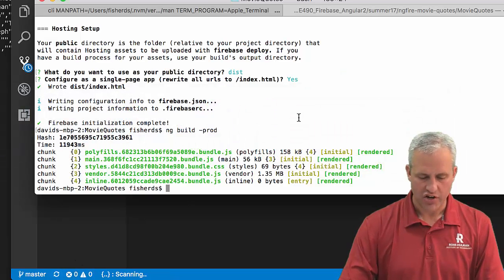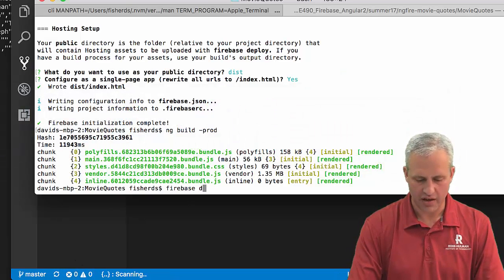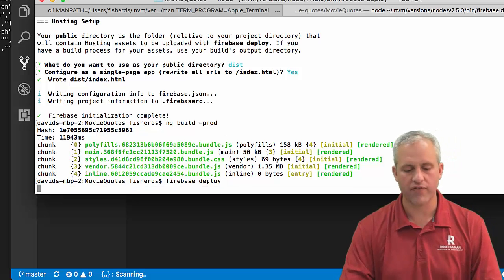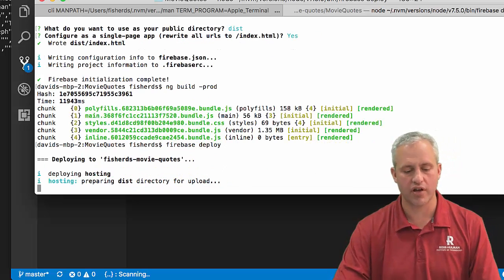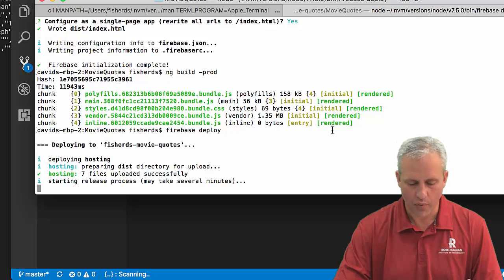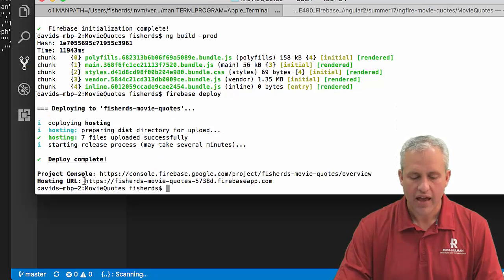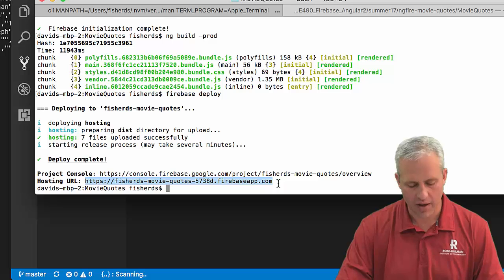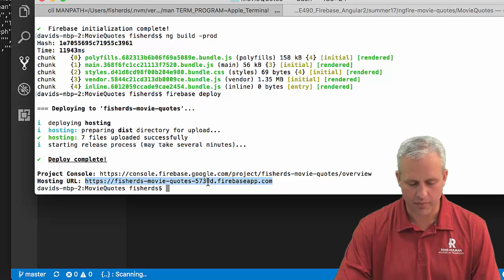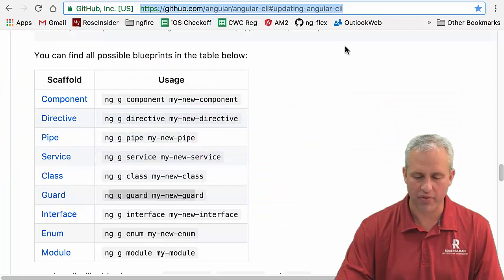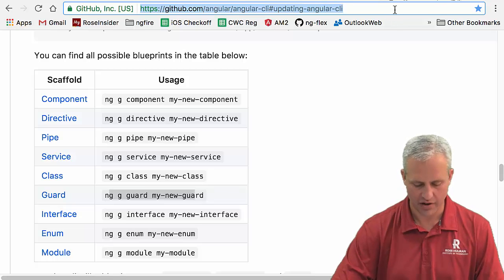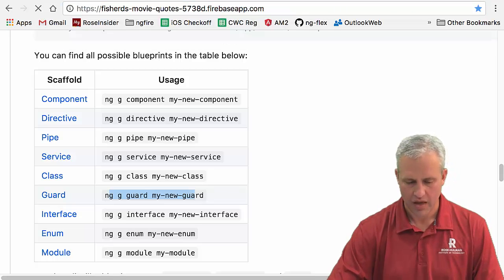And then I need to actually do a Firebase deploy. And when I do a Firebase deploy, it actually pushes it to my website, which is cool that they do hosting for you. It tells you the URL right here, so you can copy it. Mine has this crazy number in it. That's just because it's an old app that got updated. Yours will not have a crazy number in it.